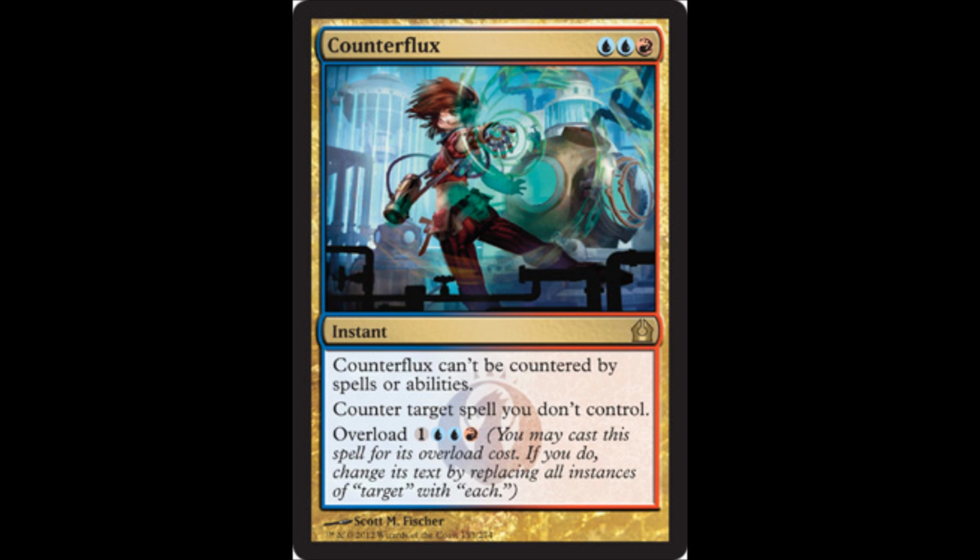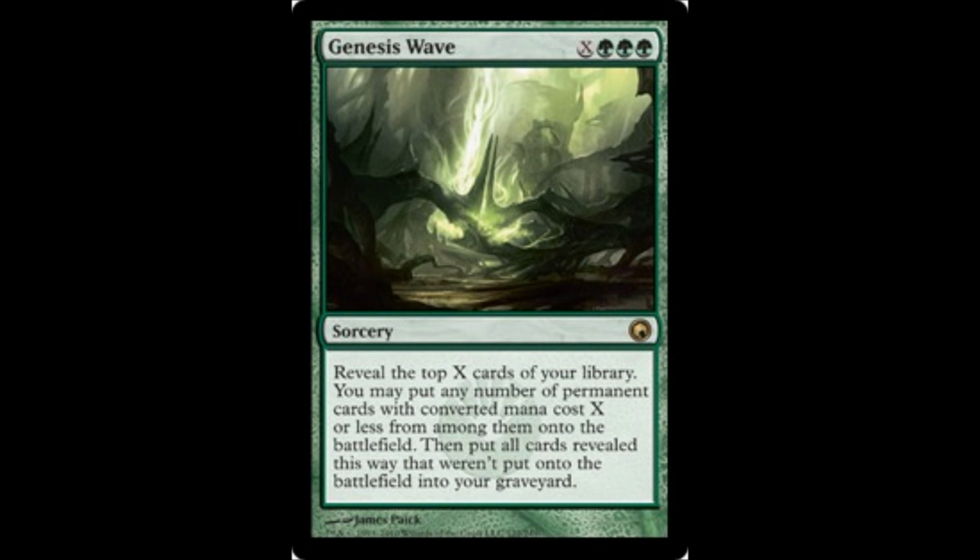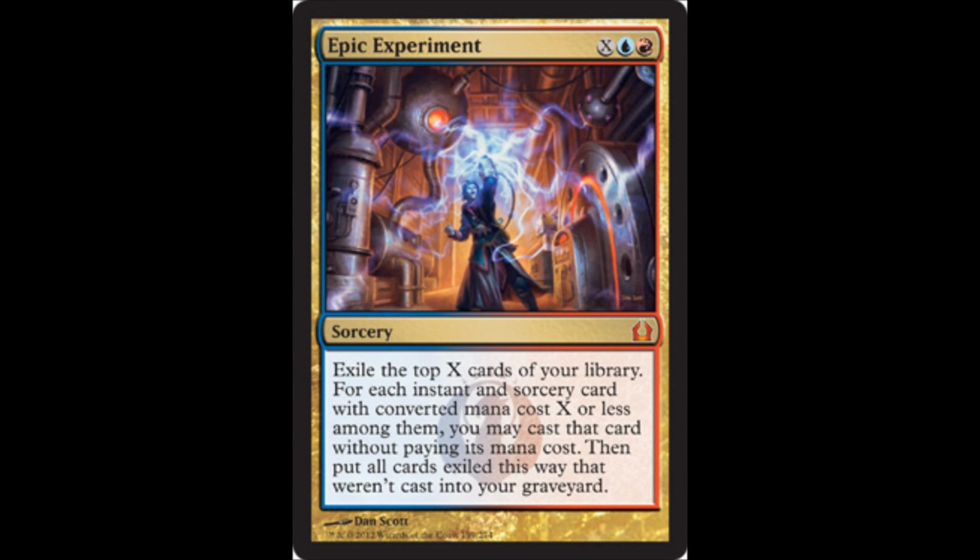So, it's pretty cool. Alright, another Izzet spell is Epic Experiment. Epic Experiment is basically Genesis Wave, but with sorceries and instants, and it is awesome. It is X, one blue and one red, and you exile the top X cards in your library, and each one that has a converted mana cost of X or less you get to cast. And that is awesome. I want to build a deck around this card right now. I don't know what I would put into it, but it seems awesome.